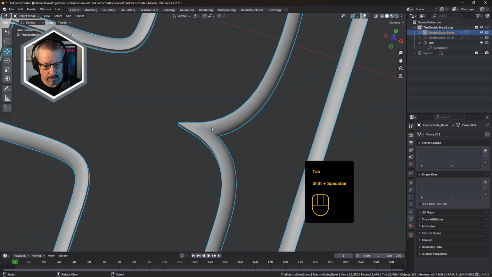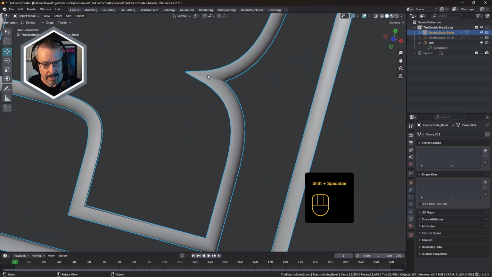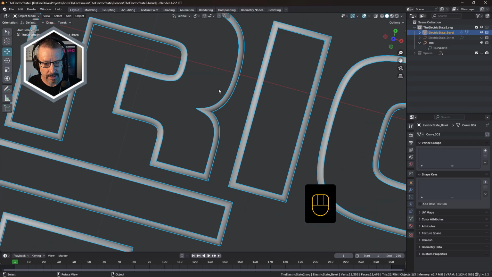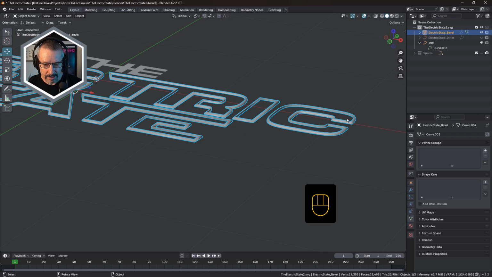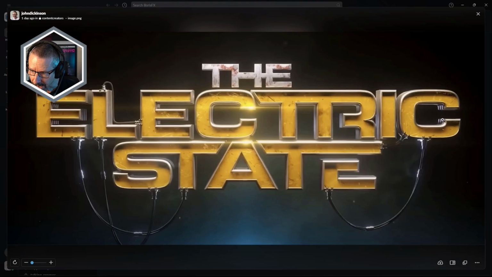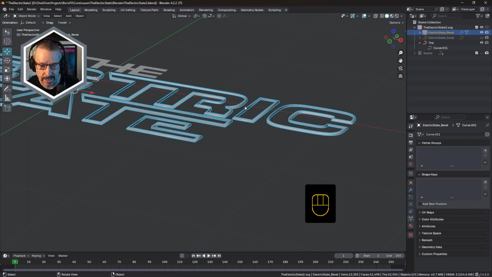And I think that just helps define that a little better and also cleans it up a little bit. Okay, so now we're going to put the extrusion on the back. It's got this kind of stacked extrusion. So there's the bevel one, and then there's three behind. Okay, so we'll create that now.